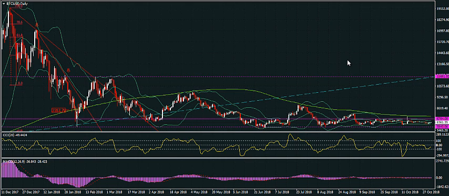And my first answer is when it breaks out and if it's going to be a trending move to the upside, we're going to know. We're going to see. And you're going to get an opportunity to trade it. It's not going to go straight from 6,700 all the way back up to 20,000. I guess it could. But I doubt it, right? You're going to get a breakout. You're going to get probably a pullback and then a bounce off of the level that it broke out of in some cases. Sometimes it'll take a little while longer and then maybe pull back later on. Whatever the case is, you're going to see it here on the daily time frame. You're going to get an opportunity to trade it.